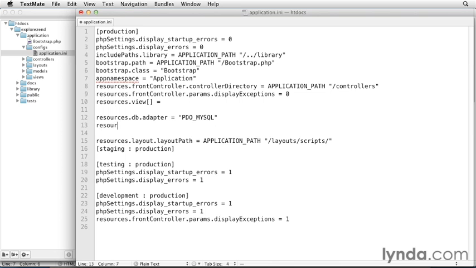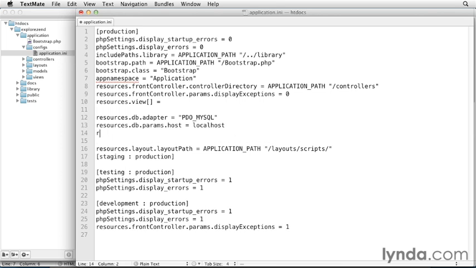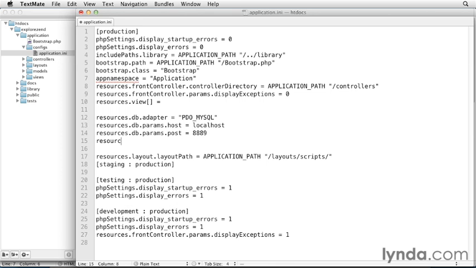The next element we're going to create is going to be in the params. In fact, all the rest of them will be params. And these are just how it's going to interact with the database. In this case, it's the host, which is localhost. Because we're using a non-standard port with MAMP, we need to specify that as well. If you're using 3306, it's not crucial that you do this. Sorry, this should be port. Then we're going to type in our DB name, which is the name of our database, php_frameworks_test.